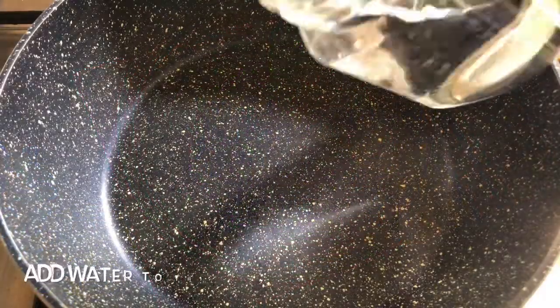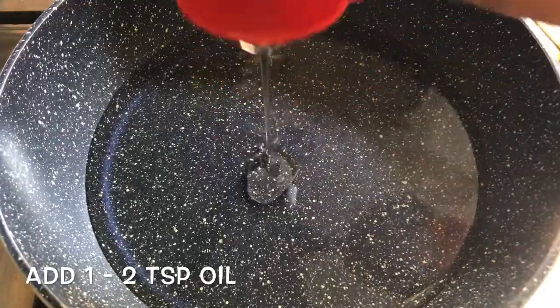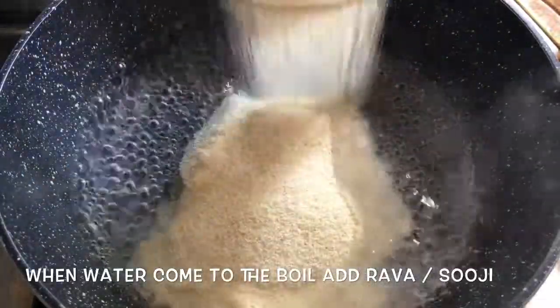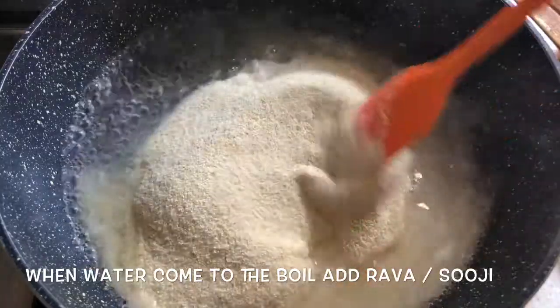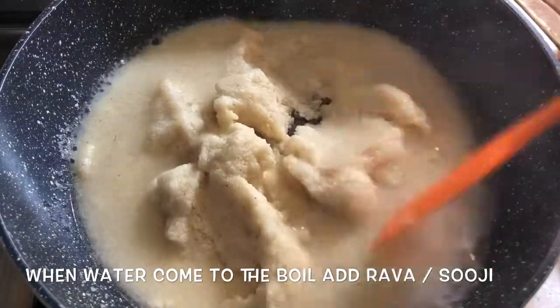In a hot pan, I'm adding 500 ml of water on a medium flame. To this I'm adding oil. When the water comes to the boil, you can add the rava or the suji and keep on mixing. See that there are no lumps, and the water should be completely evaporated.